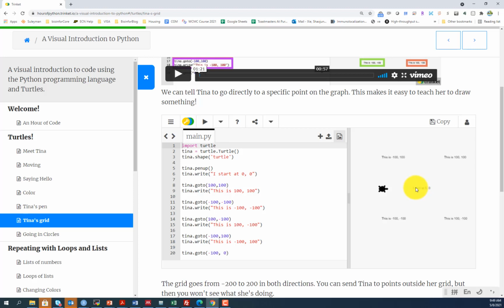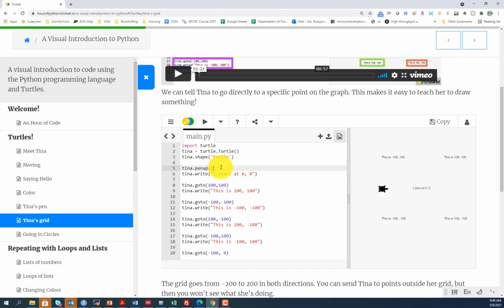Similarly, if you use a positive value on the y-axis, it will go up, and if you use a negative value, it will go down. Okay? So if we don't run this, can you tell me what Tina will do if we run this?